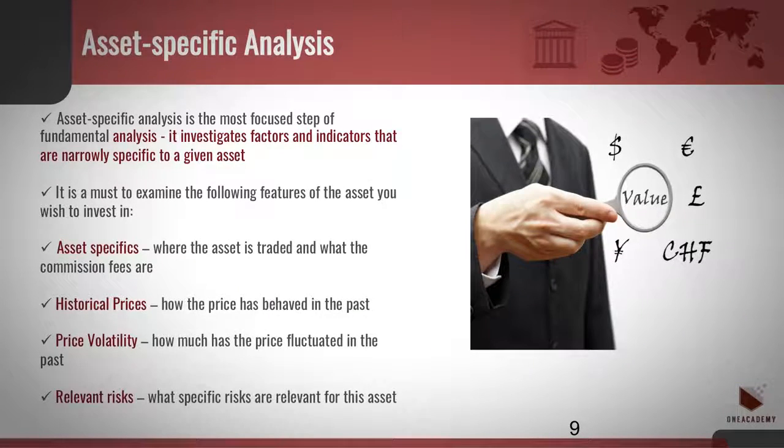Asset-specific analysis is the most focused step of fundamental analysis. It investigates factors and indicators that are narrowly specific to a given asset. It is a must to examine the following features of the asset you wish to invest in: asset specifics, where the asset is traded, and what the commission fees are; historical prices, how the price has behaved in the past; price volatility, how much has the price fluctuated in the past; relevant risks, what specific sub-risks are relevant for this asset.